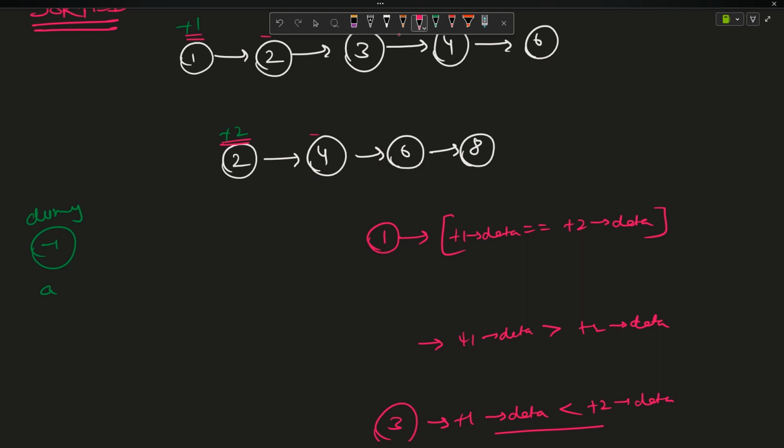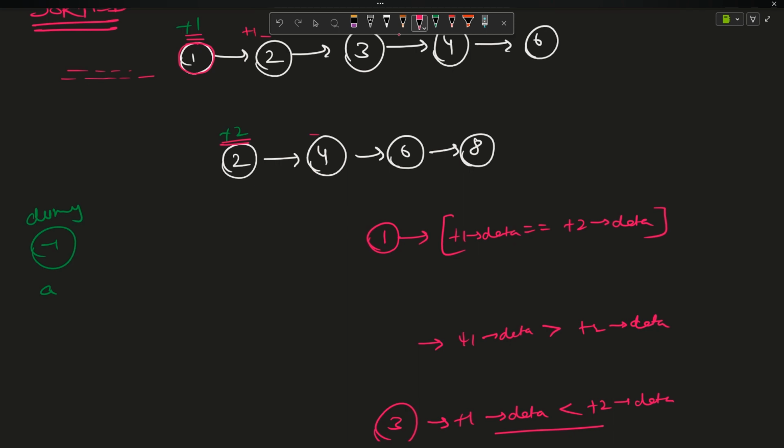T1 will now try to find the data of T2. Please understand carefully, because the value in T1 is actually less, T1 will try to find T2. Why will T1 try? Because it knows that it is not possible to go backwards, first point. And second point, I have already come from back only, and there was no intersection with T2. So, I will be moving forward.